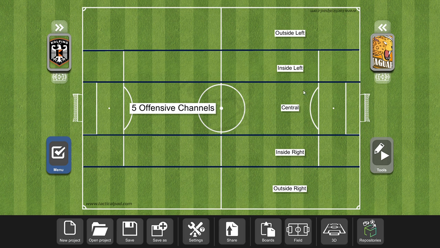If you're in the central channel, especially if you're in the 18-yard box, we should be thinking shot almost every time, unless we really have a bad angle, or the defense is really lined up aggressively against us, or we can lay it off for a better scoring opportunity. It's okay to do so. But usually if we're in the 18 and in that central channel, we should be looking at shots.